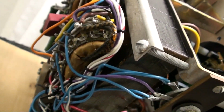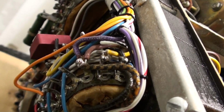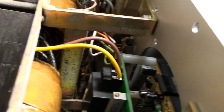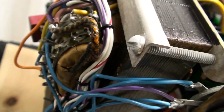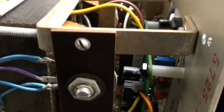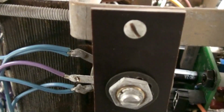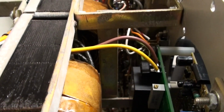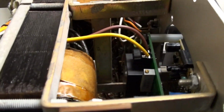Coming from the A and the B, that's the brown and the yellow wire right there, going to the AC in. Like I said, it doesn't matter which one. There's no positive and negative on the AC. I probably should have kept these wires a little bit longer so that when you pull the meter out or have it upright, however you're going to do this, you have a little bit more space to pull them out. But I hooked the meters in here first and went up to there. It's a little bit harder that way. I would suggest leaving yourself a little bit more wire so you have room to work outside the face of the tester. So there it is.